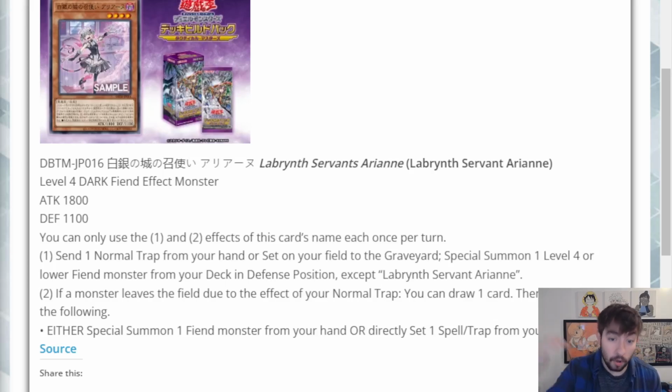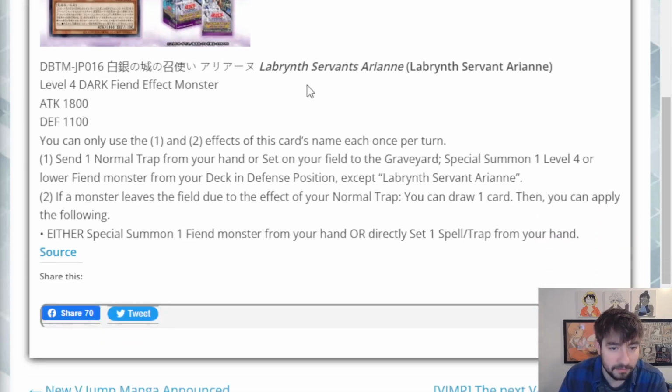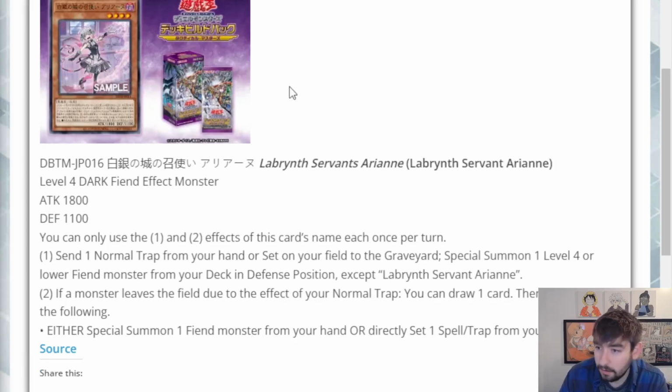I'm going to go through all the options I found. I literally just went through every single level 4 or lower Fiend monster that I thought could apply to this card and was looking for what worked. So yeah, that's what we're doing today. I have my list, but first we need to go through her and restate what we found out yesterday.